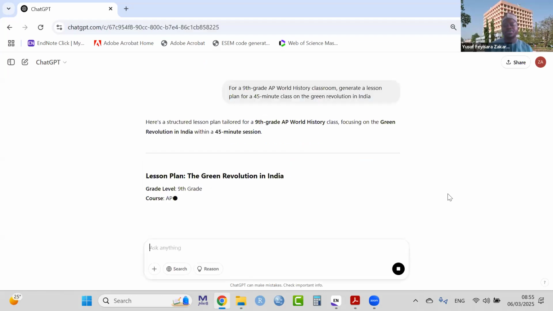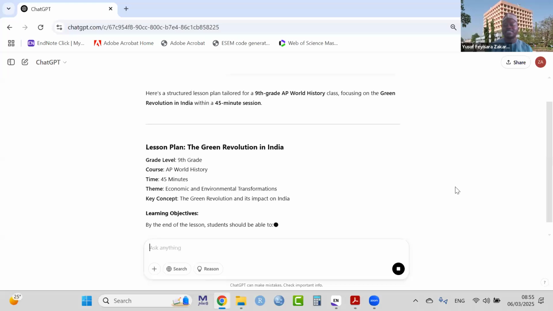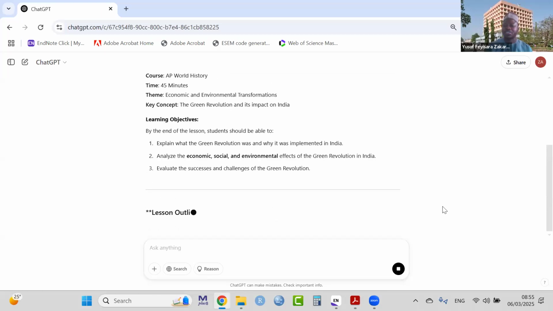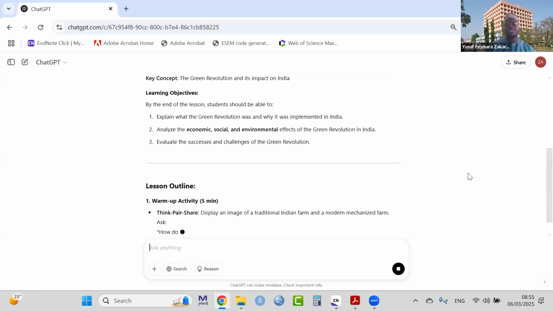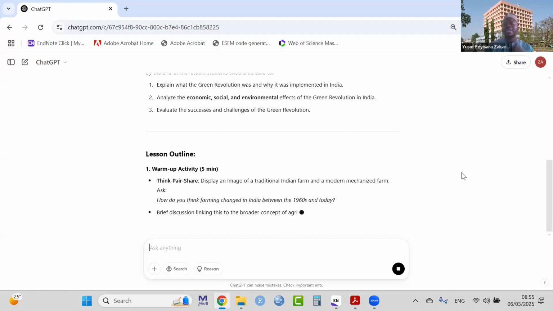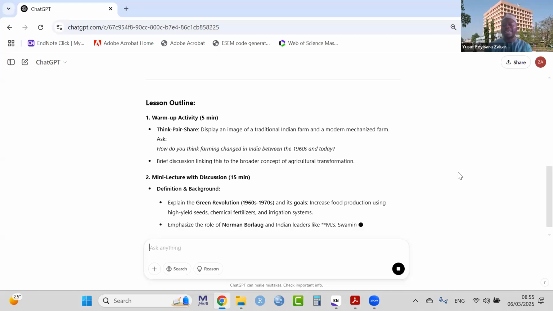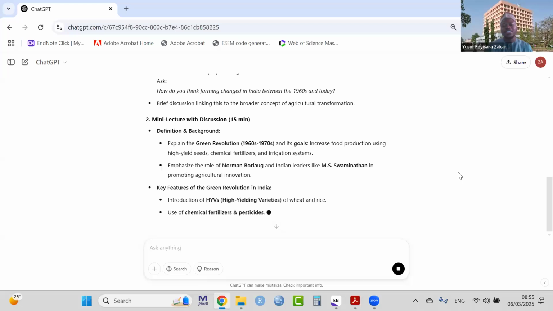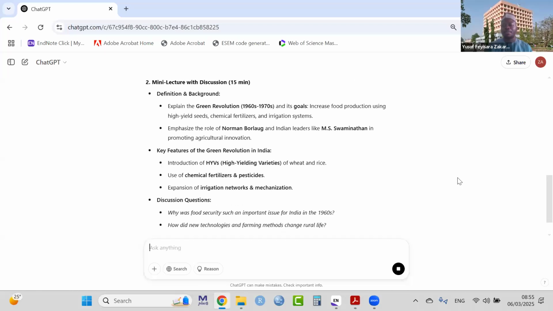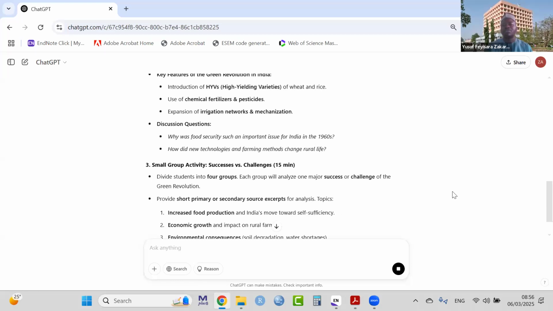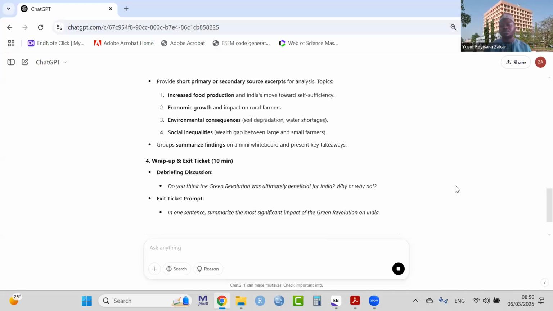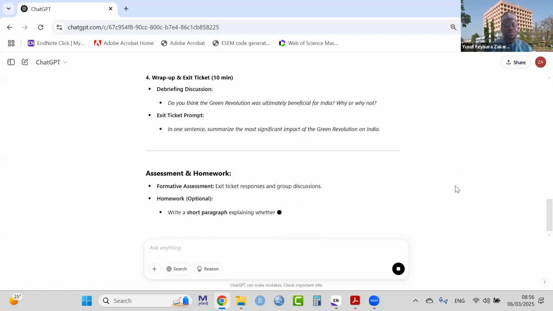And in no time, you see ChatGPT generating the lesson plan from scratch, which you as a teacher can build on and then modify. So this will save you the time of planning all these things. You just need to modify and then you are happy. So in 10, 15 minutes, less than 30 minutes, you already have your lesson plan. You just copy it out, put it on your Microsoft Word, and then send it for printing or something. Then you have it.